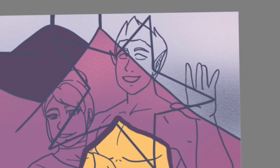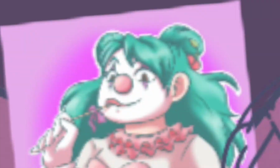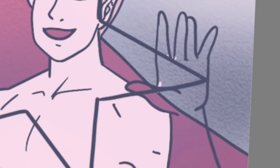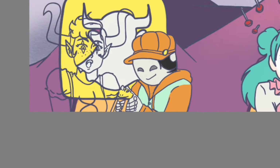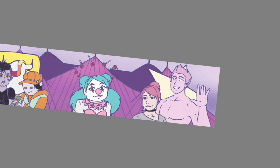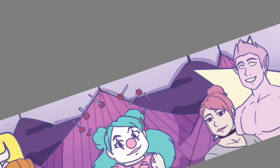Fought with these stripy things on the tent for a long time too. This was another one that I fought with the colors on, and one I was super nervous about. I was a little nervous that WM is the only one that has orangey colors, he was not gonna really fit in with the color palette very well, but I think once I added the shading on, he did. He still sort of sticks out a little bit. Where all the other characters in the scene kind of fit in with these cooler colors, and then you just have precious little pumpkin boy.